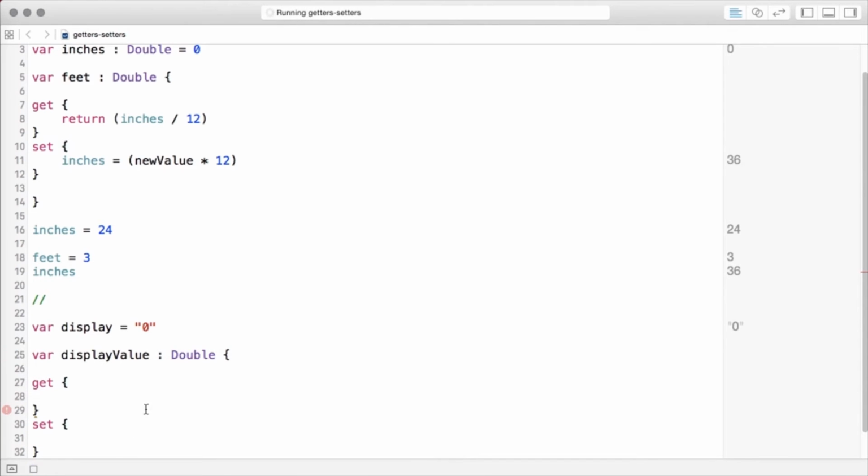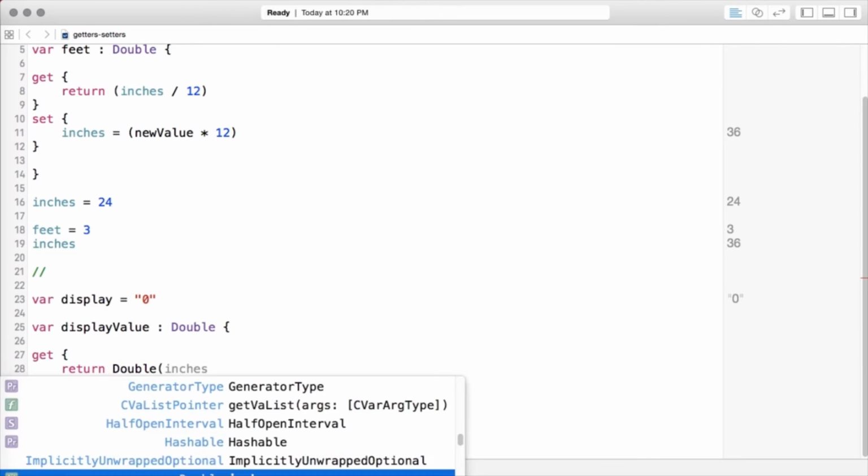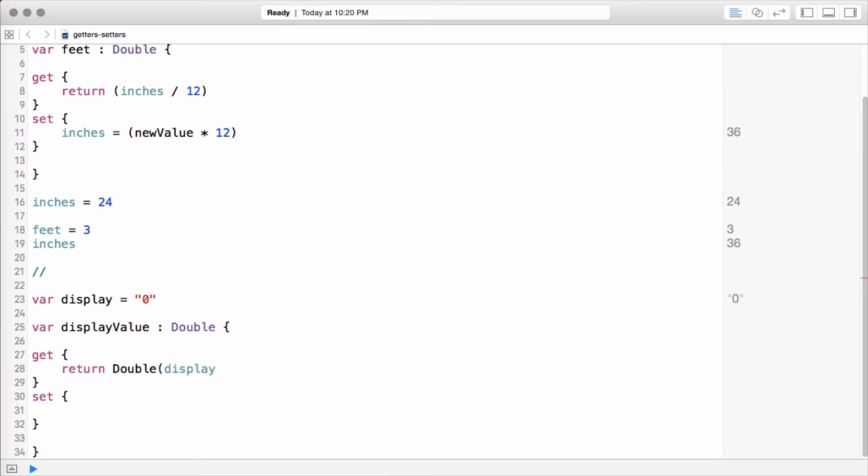Okay, and what we need to do here is we need to say first, in order to get the display value, we want to return the double version. So I'm going to type double in there, and then inside I'm going to say display.